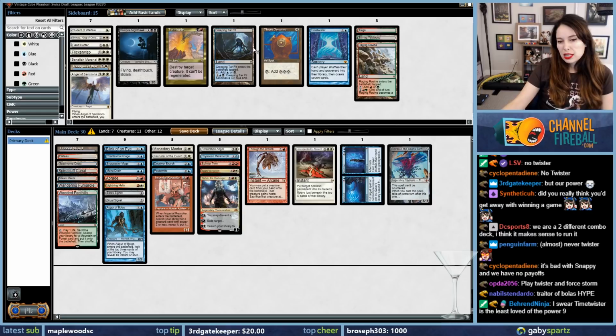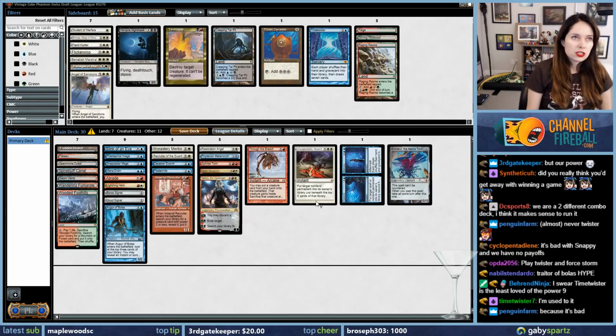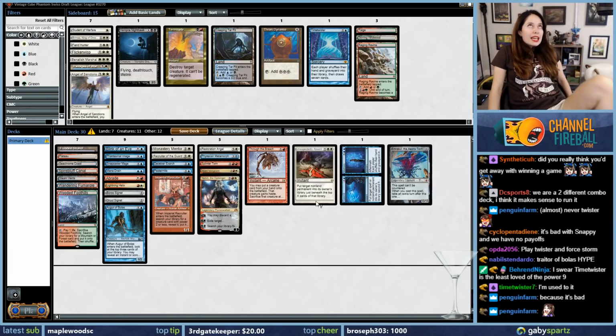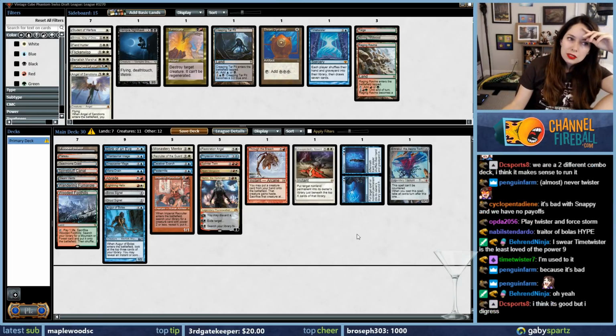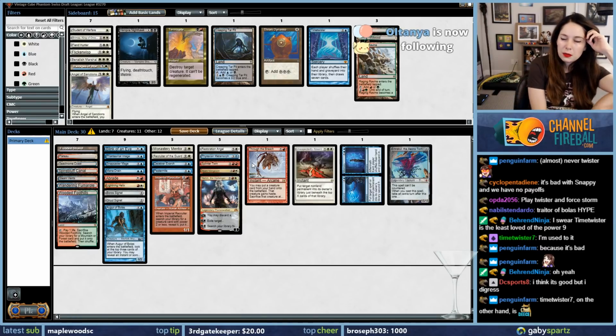I think Time Twister is the least loved of the Power 9. Well, it makes sense, right, Ninja? All the other ones are mana acceleration or only affect you in a positive way. But Time Twister's technically a symmetrical effect that you have to make asymmetrical to get the benefit. So I can see why it's the least loved of them all. We are in two different combo decks. I think it makes sense to run it. I think it's good, but I digress.